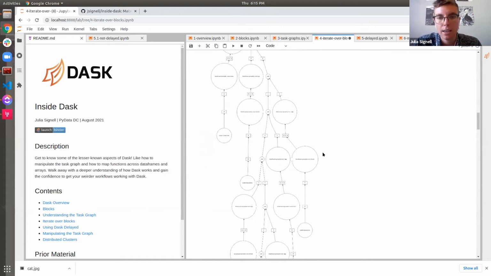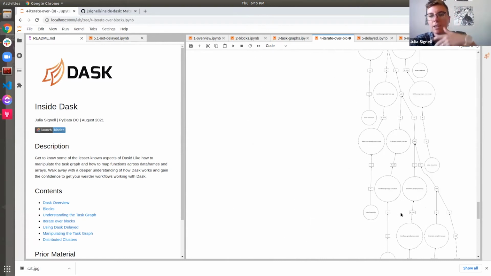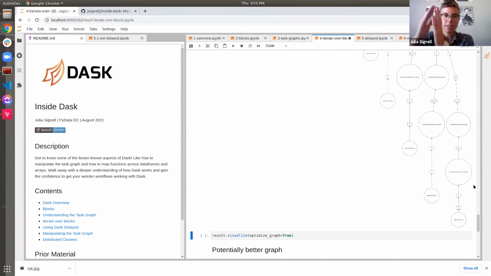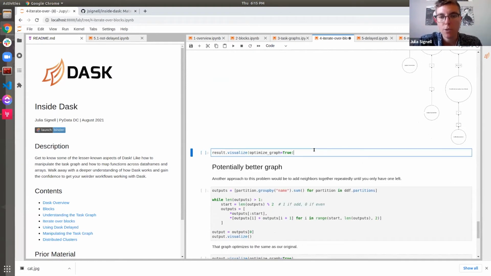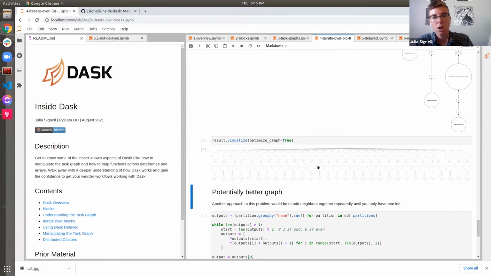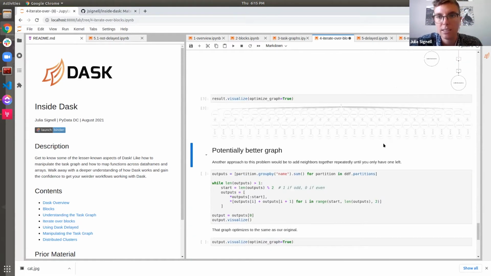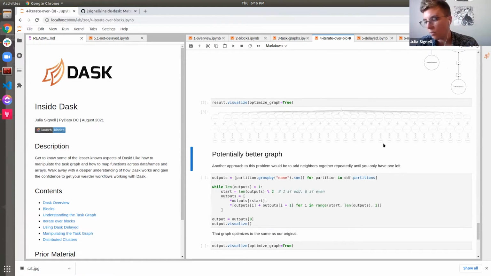Essentially, every computation goes together with the next one, and the next one, and the next one. And if you turn on the optimized graph before you visualize, you can see that what actually ends up happening is all these computations get calculated and they all get added together at the end. So the graph that you start with isn't necessarily the graph that you end up with if you're optimizing, which you are by default.